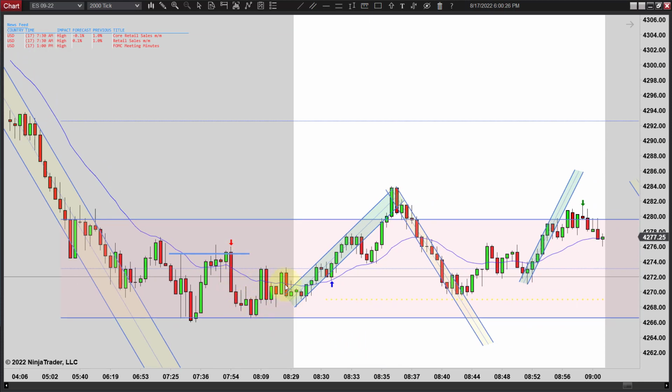And then we kind of just chopped along here. This is just more congestion. I don't see anything I like entering in there. And we finally push higher. And notice you get a little double bottom here, and you try to go short once, and then twice it bounces right off the EMA. You don't necessarily look for failures and second entries in here, but that does confirm the trend line. And if we break higher there, we're probably going to run on up and probably test these next highs here.